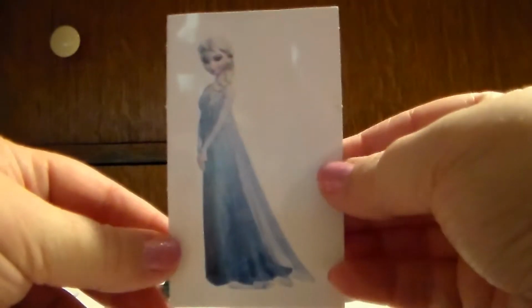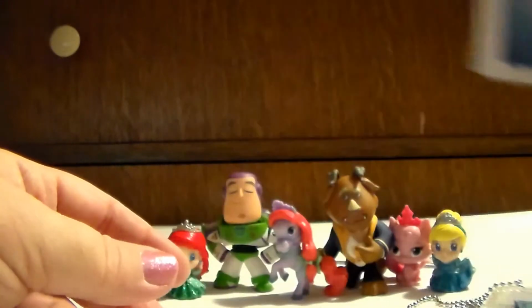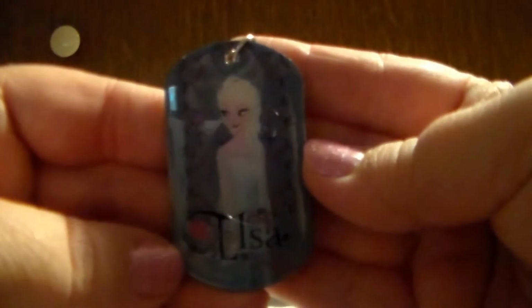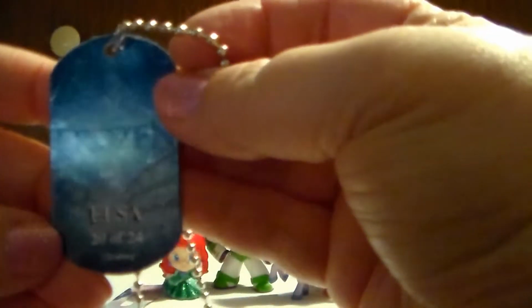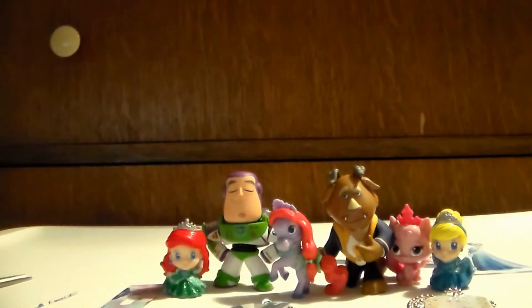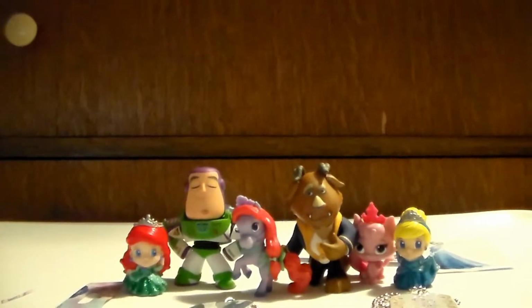Okay. Sticker this time is, oh, it's Elsa. There she is. And then the dog tag is, oh, it's Elsa as well. Cool. So here is the dog tag. My camera won't let it get seen. So here's Elsa. She is 20 of 24. And Buzz over. So that is everybody that I've gotten.